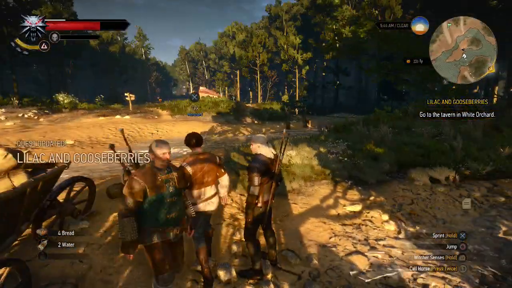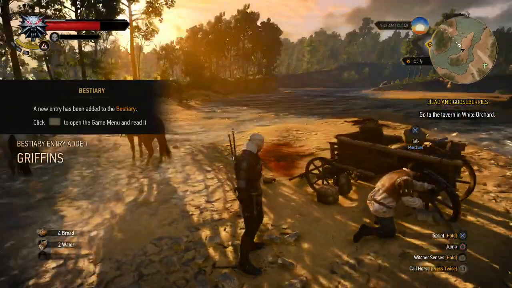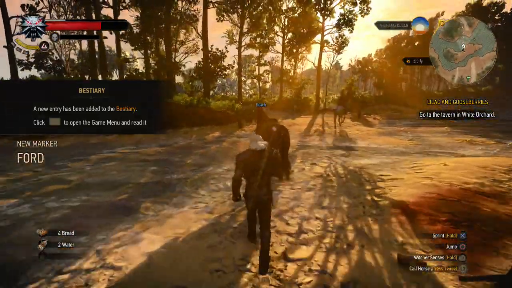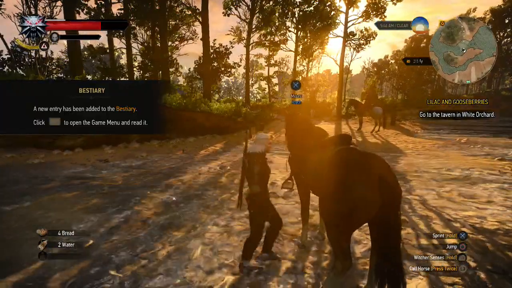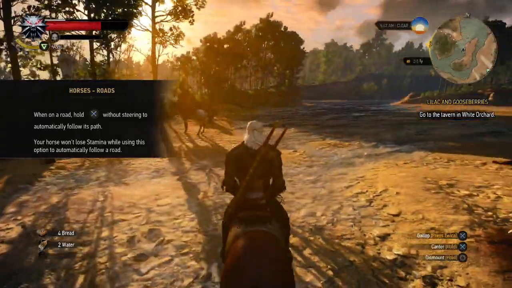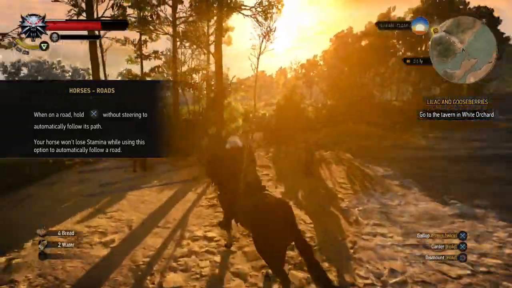Alright. Okay, merchant. Now he's just gonna fix up his wheels. And, okay, a new entry has been added to the bestiary. Click touchpad. While on the road, hold X without steering to automatically follow its path.